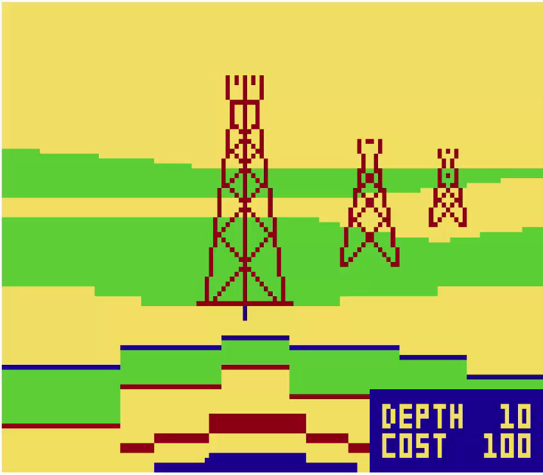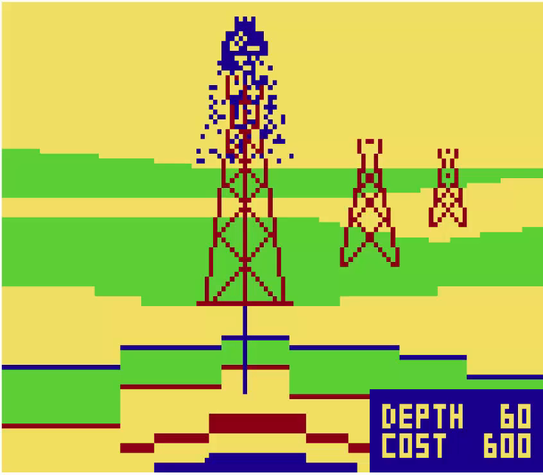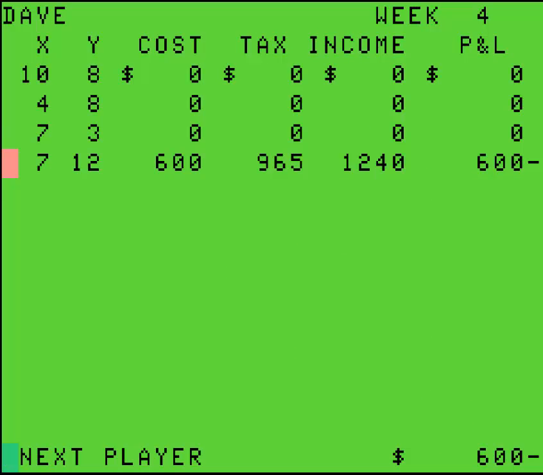So here's our drill. And we're gonna drill down through the earth. Awesome. So we definitely hit some oil there. It's going to tell us, so our drilling cost was 600. Our taxes were 965, and our income is 1,240. So it leaves us at negative 600. But hopefully, after another week, our mine will be making us a profit. But you have to keep an eye on it because they will decrease in profit over time because I guess you run out of oil.